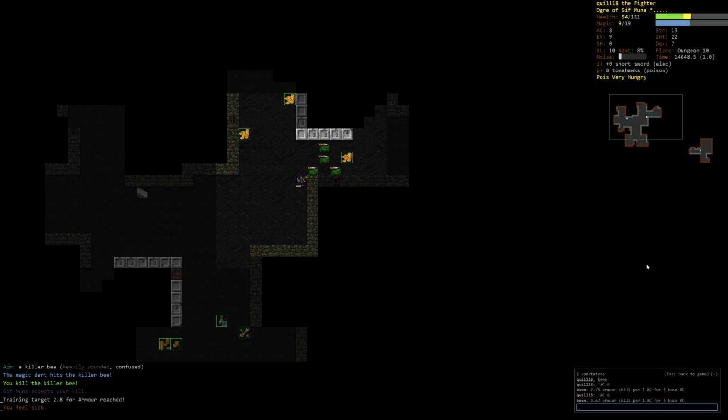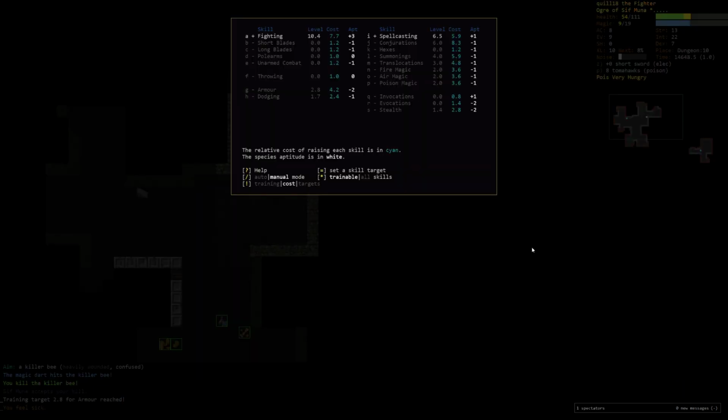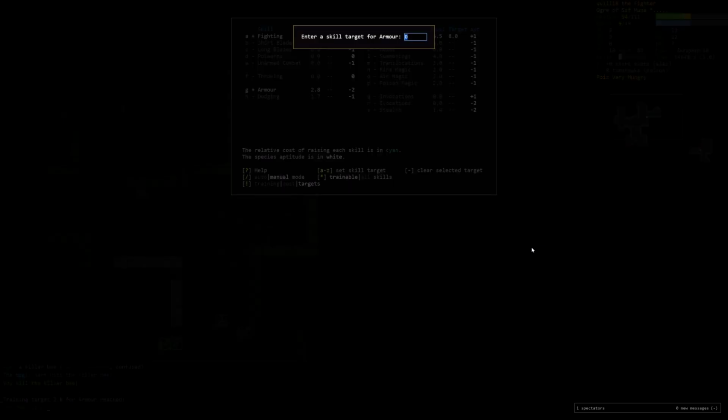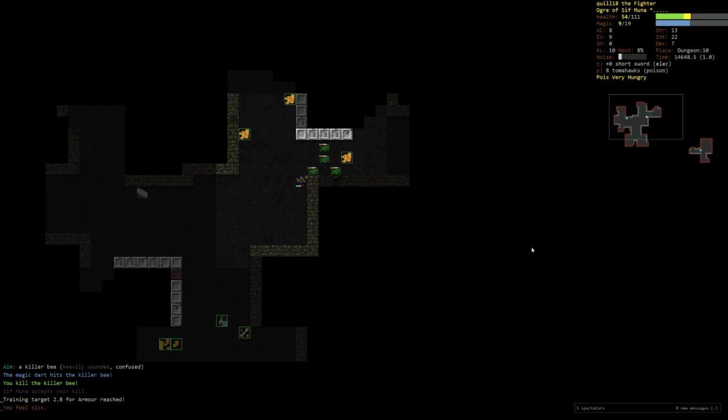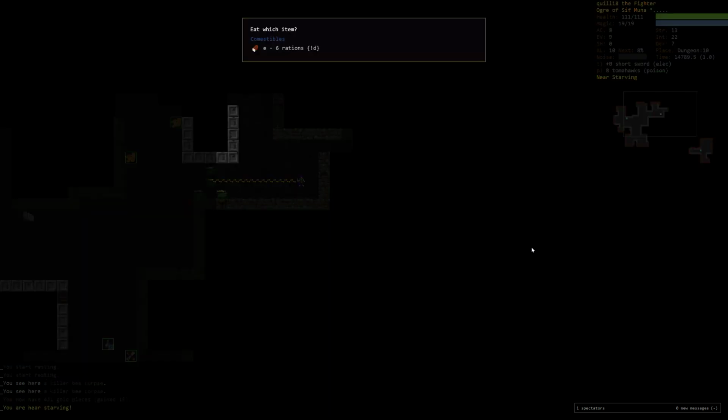So 3.67 skill. I think that's fairly likely. I'm going to go ahead and try to hit one of these breakpoints here. So we'll turn armor back on. Train armor to 3.7. I think we'll get one extra point of AC out of that, and again avoid some of the spell failure. I'm going to stand here and rest. Fairly good vision and good escape points. We are hungry and you can't eat these corpses, which is annoying. You're starving. All right, we'll eat a ration.